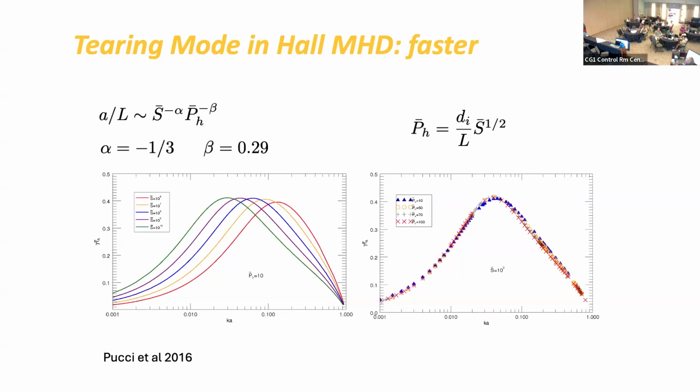Suppose you have something that limits the length of the current sheet. So now you don't have access. And so suppose that I have my non-ideal effect, and A over L is limited now because L is limited. So in order to reach whatever level I have to, A has to become much, much smaller. So suppose that d_i over L is not sufficiently small for reconnection to be fast at that scale. Then the ions say, oh, sorry guys, we give up, we can't do it. And the current sheet precipitates to smaller scales. But d_e over L is much smaller and will make it and will transition to fast. And so you'll have electron-only reconnection.